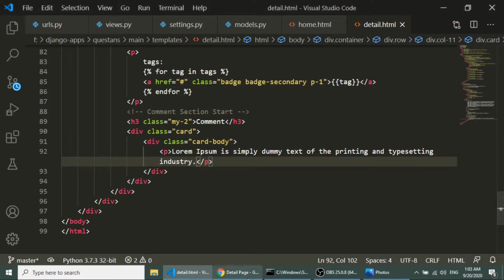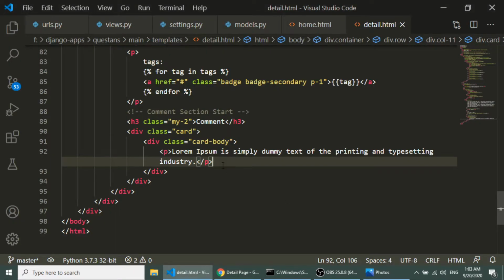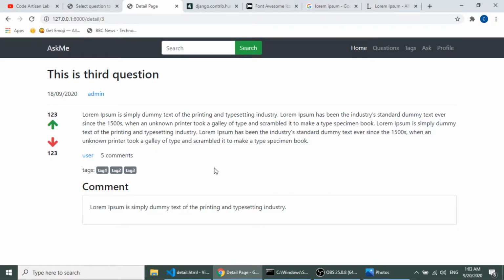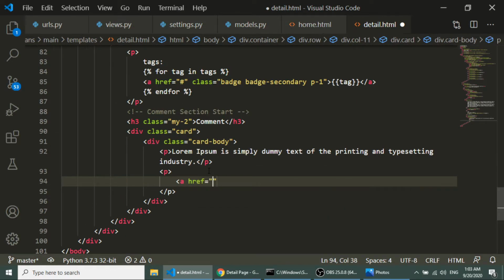We will show this. So we have a comment now, and here we will add the anchor showing who posted this comment.